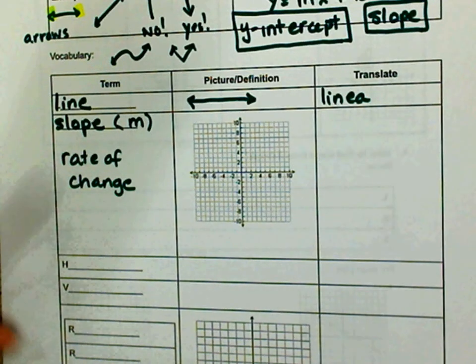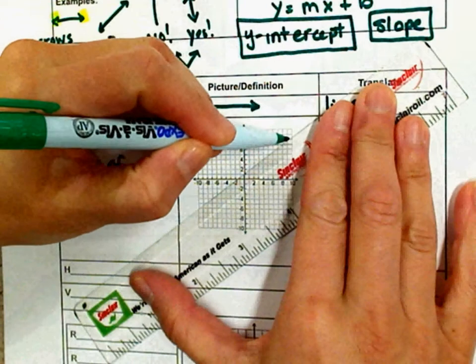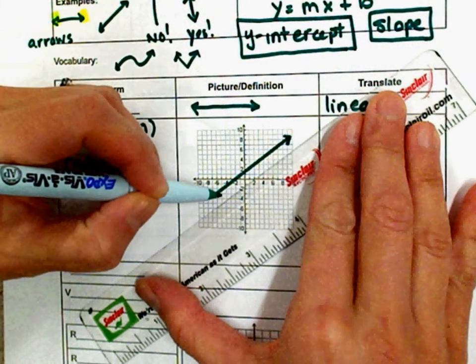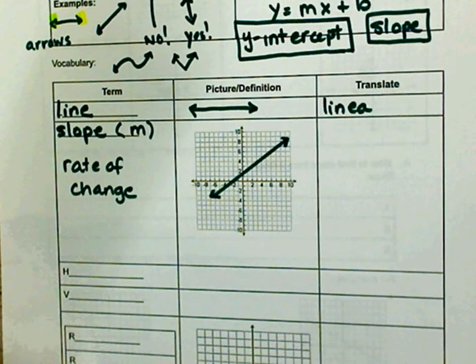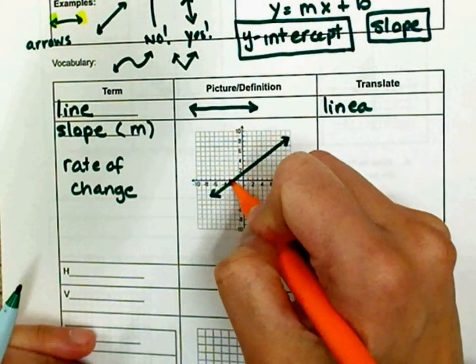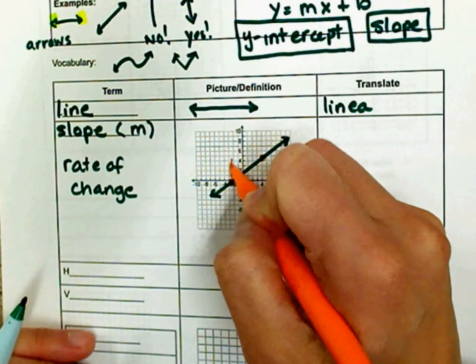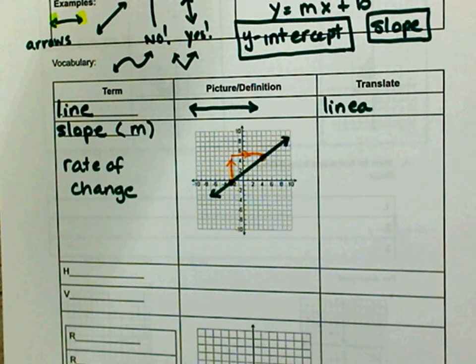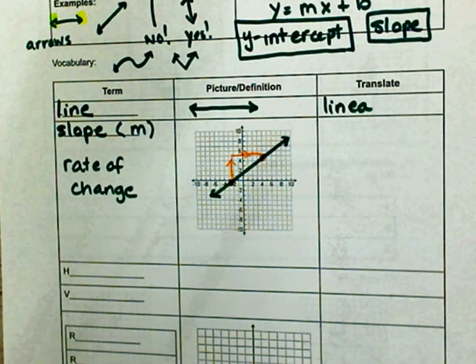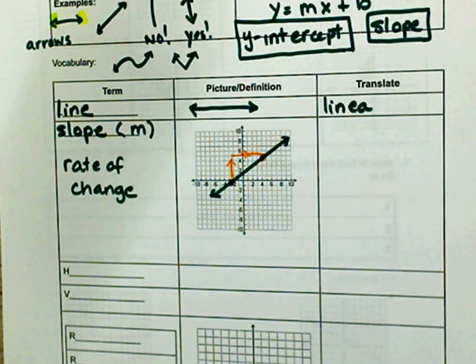So, if I have a graph, just draw any graph you want, a straight line, okay? You're going to have a rate of change. So basically, to get from point A to point B, I'm going to go up and just go over. Do you see that right there? And I'm going to show you guys how to do that in a little bit. But let me give you an example. What is a slope? Say you bought a candy bar. Just draw any line, straight line. It doesn't matter. We're going to go more into it in a little bit, okay? But right now, just draw a line.